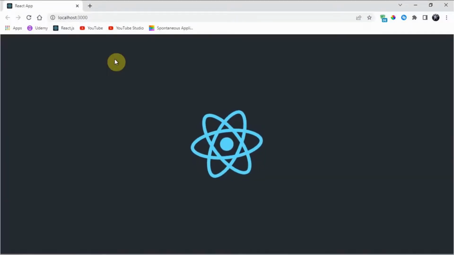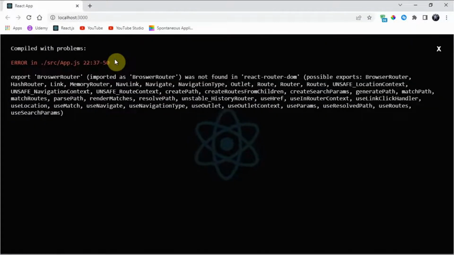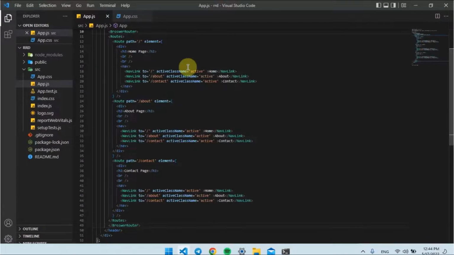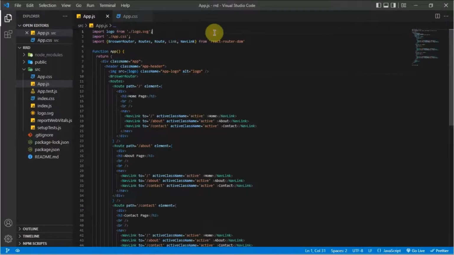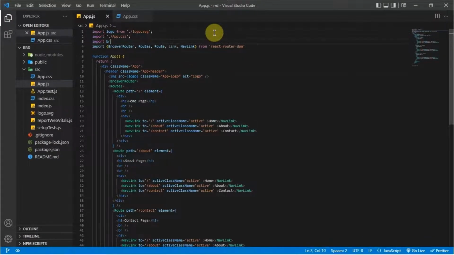Now it should work. So it's giving us problems again. It says it was not found in React Router DOM. So what's wrong? I don't know, but let's see. Import BrowserRouter. Let's put it like this and copy these items to here. So there we go.